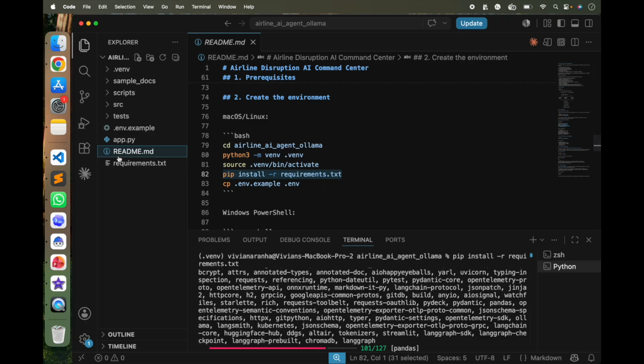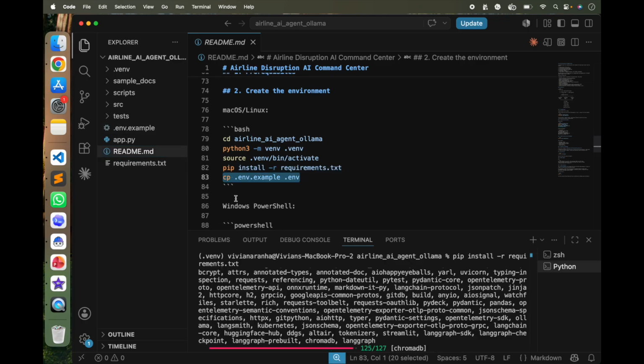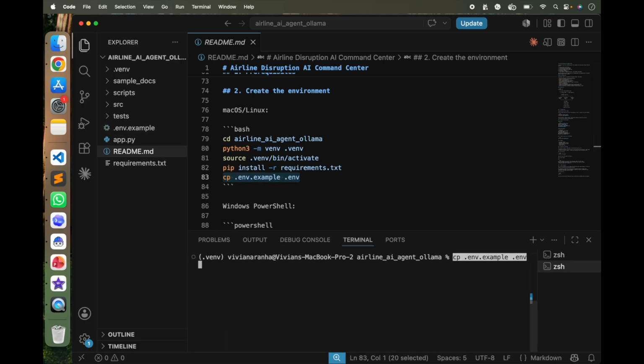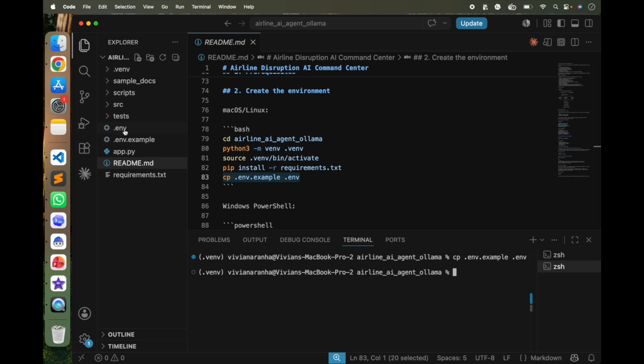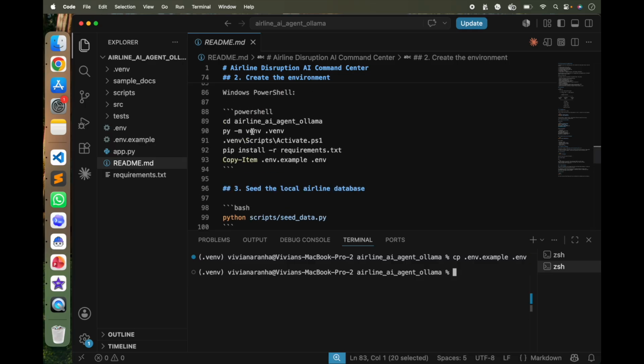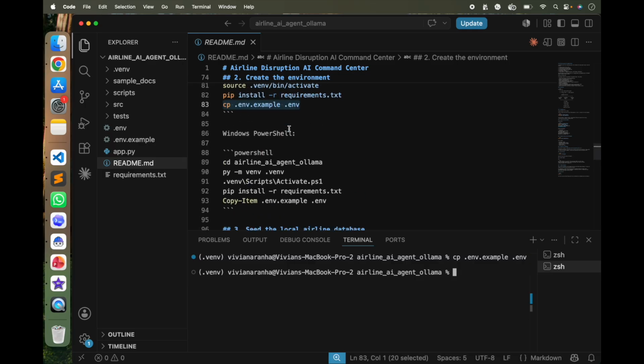Once that is done, I'm going to go ahead and create my environment file. For that, I'm going to copy this. What this does is it takes whatever is inside the .env.example and creates a new file for me, as you can see. This is what I can use for specifying which variables I need from there. I've already created an example for that, and from there I've copied it. If you're running Windows, use these commands. It's the same thing that I did here for Mac.